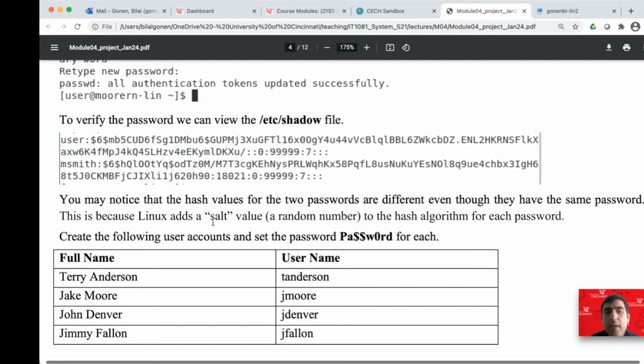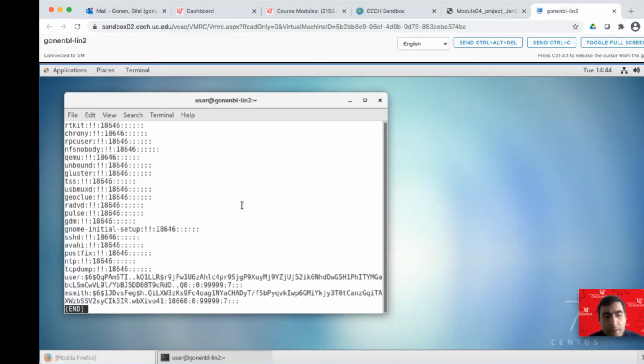This is because Linux adds a salt value, a random number, to the hash algorithm for each password. So if you look here, the user and msmith both have the same plain text password, but the hashes are different because Linux uses a salt value to randomize it a little bit. Okay, so let me press Q.